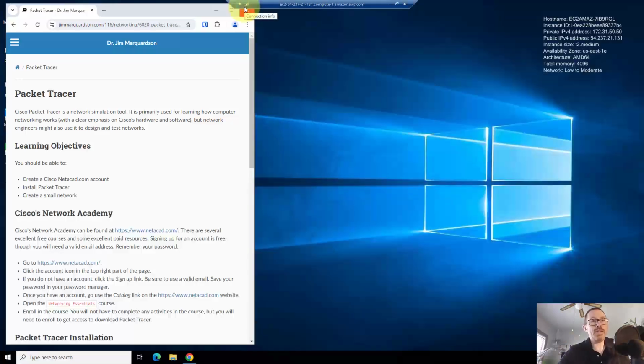Okay, so I'm in my Windows Server virtual machine in the cloud. I opened up a web browser with Chrome. I've got my password manager here. I'm ready to go. So I'm running everything inside my Windows Server virtual machine now. You can see the Amazon Web Services information over there. Again, you can do this on your desktop.